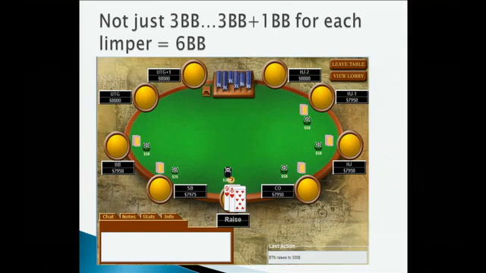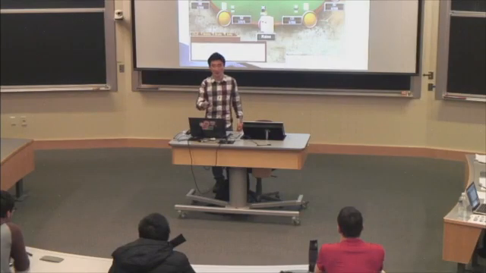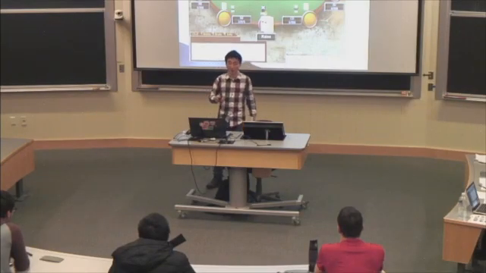Okay, and of course, if you only have 15 big blinds, then in this case, instead of raising it to 6 big blinds, you might as well just go all in, right? The fact that you only raise to 6 big blinds instead of going all in is predicated on you having at least like 25 to start the hand, or something where it's enough to escape if something weird happens after.